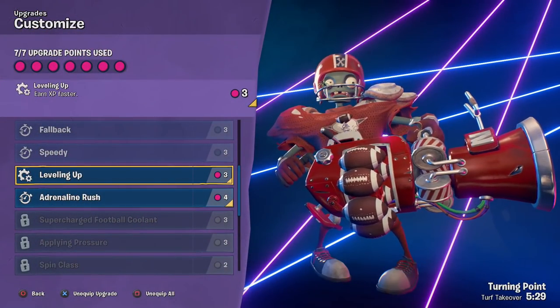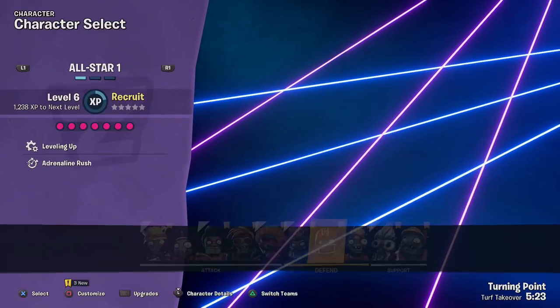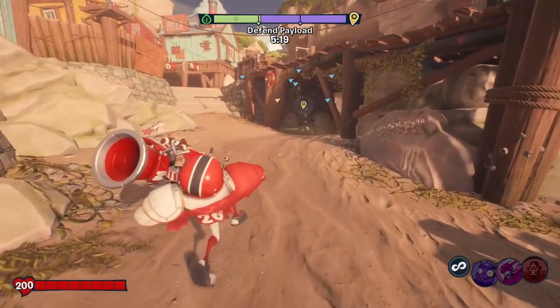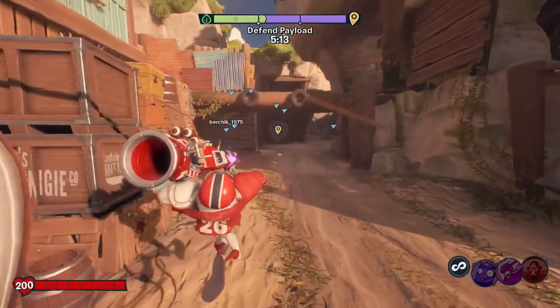Gonna do something a little bit different this time. I'm doing the level up upgrade, but I'm also doing the move faster for a short time by earning a vanquish. So let's try that out a little bit and head in with the All-Star. He is a defensive class, so it is pretty fitting that we're on a defensive map. Hopefully we do well, I haven't played in a day or two.